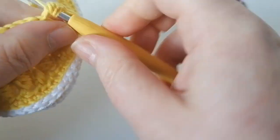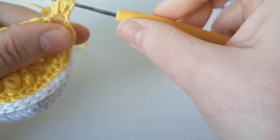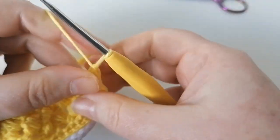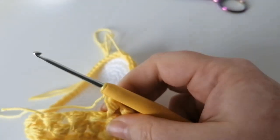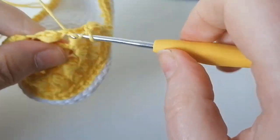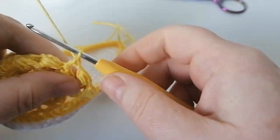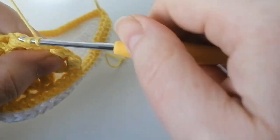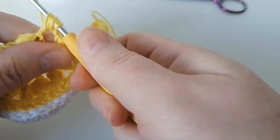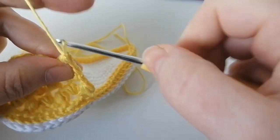One, two, three, yarn over, pull off all 7, and chain 1. Treble crochet into my next chain space. Yarn over and pull up a loop 3 times around the post. Yarn over, pull through all 7 loops on my hook. Chain 1.